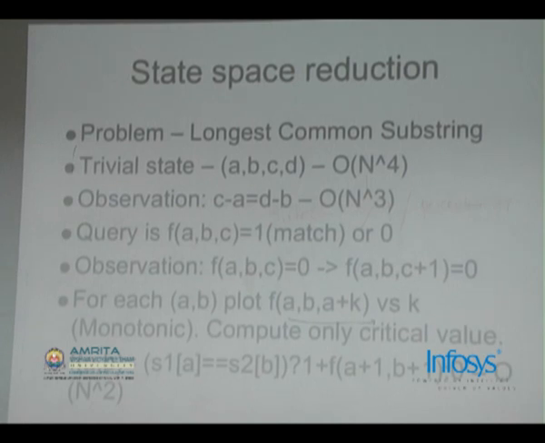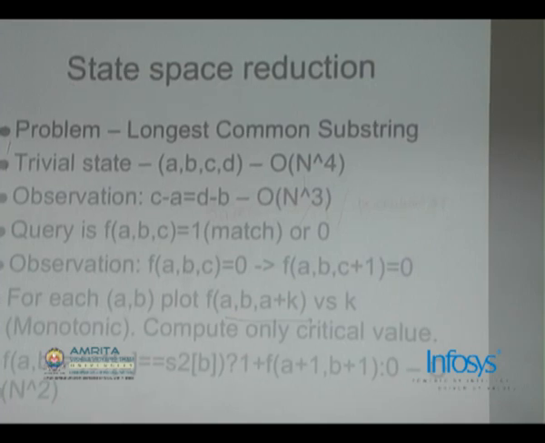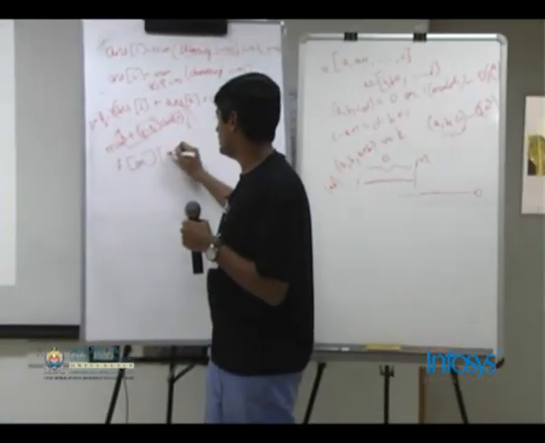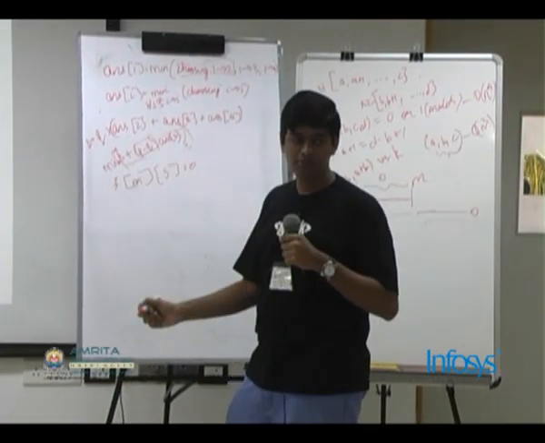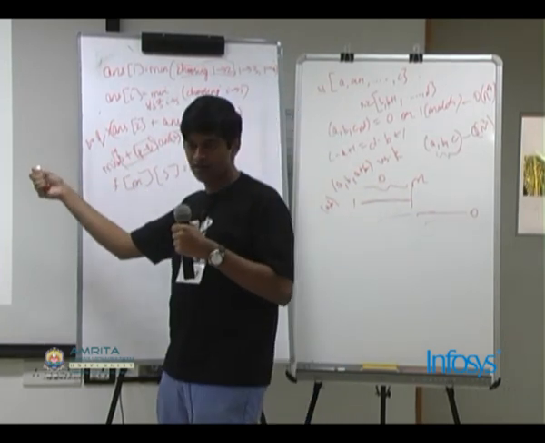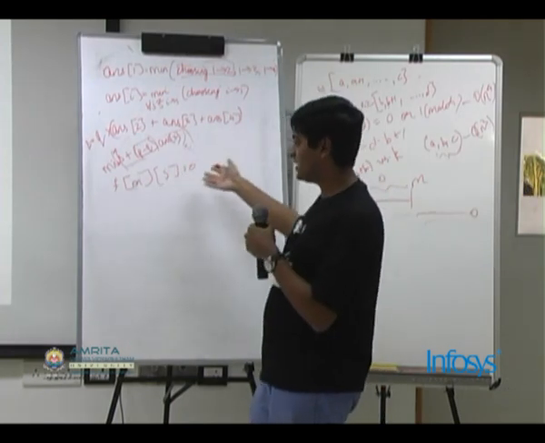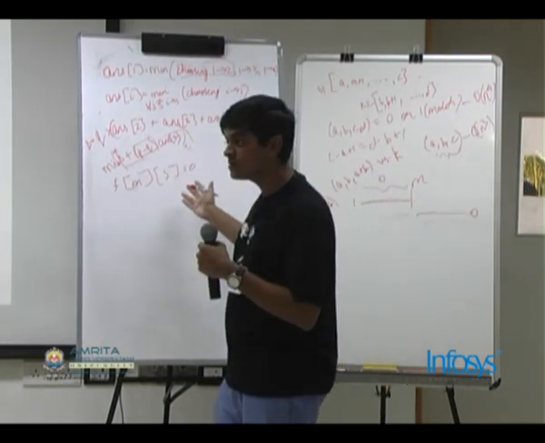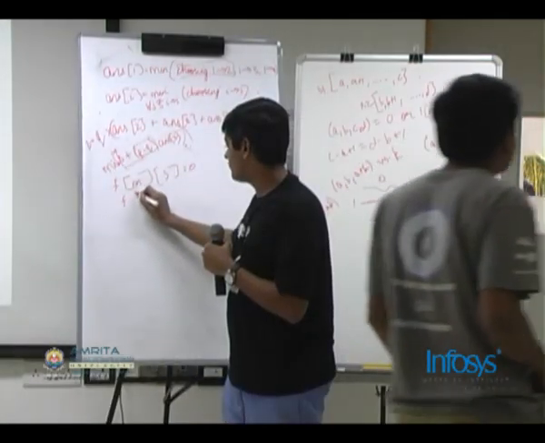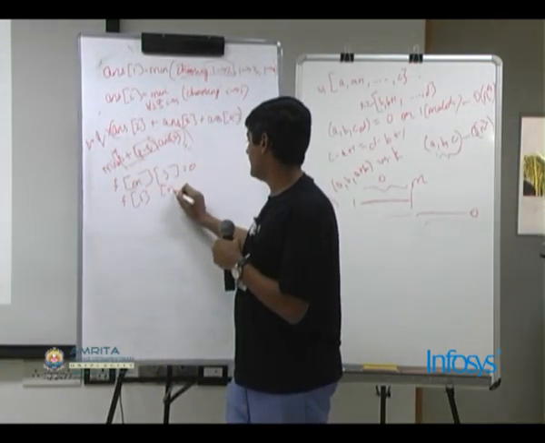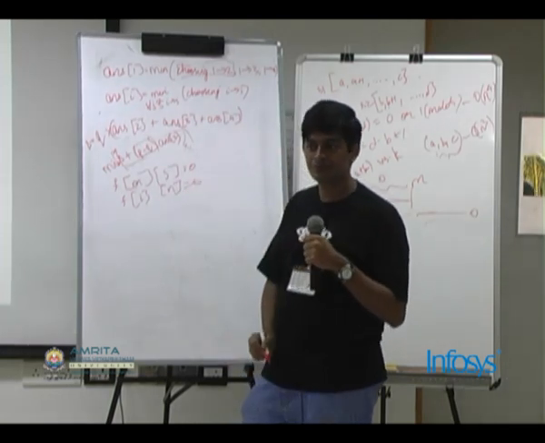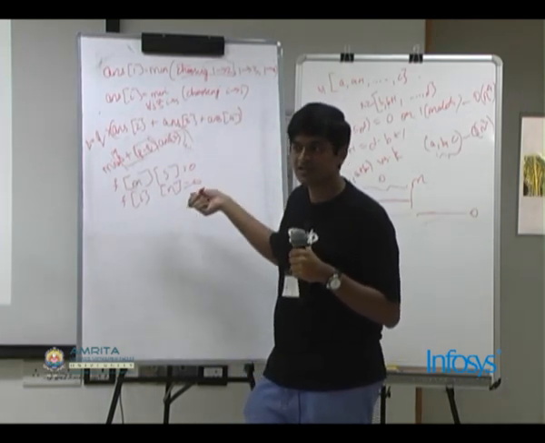Is it okay? Okay, how will you code this? Assume the first array is of size m and the second array is of size n. F of m of all j will be equal to 0. I mean, the first array doesn't have any elements, so f of m of j will be equal to 0. And similarly f of i of n will also be equal to 0. Are these two conditions okay?